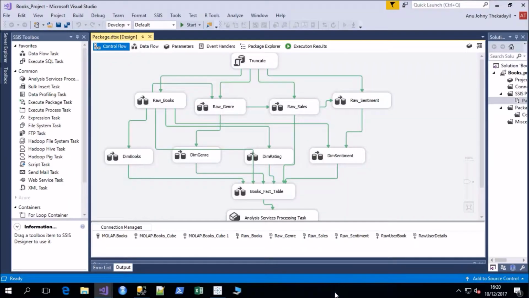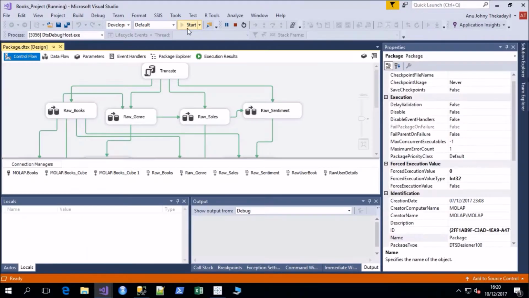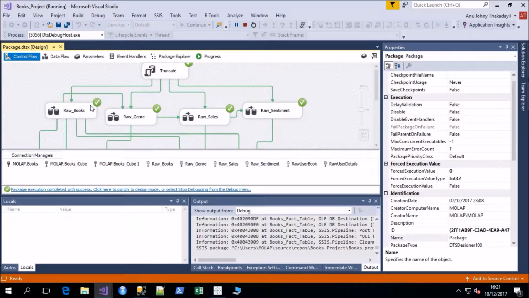Now let's move on to my ETL process. Let's start this process first. As you can see, my first SQL query that I have used is truncation. I am using this particular query to truncate already existing values that are in the database. The next process is executing the data flow task. This I have used to extract data from the source file and to put it into the database.